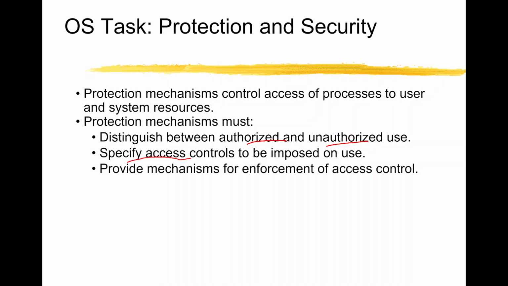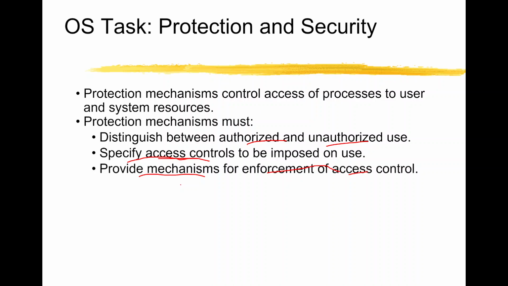Specify access controls to be imposed on use, and it must provide mechanisms for enforcement of access control. So the operating system must ensure that you must be authorized to use anything within the hardware. You can't allow the monitor to be on and then another program comes, switches off the monitor and decides to use it just without any control. You must be in charge.